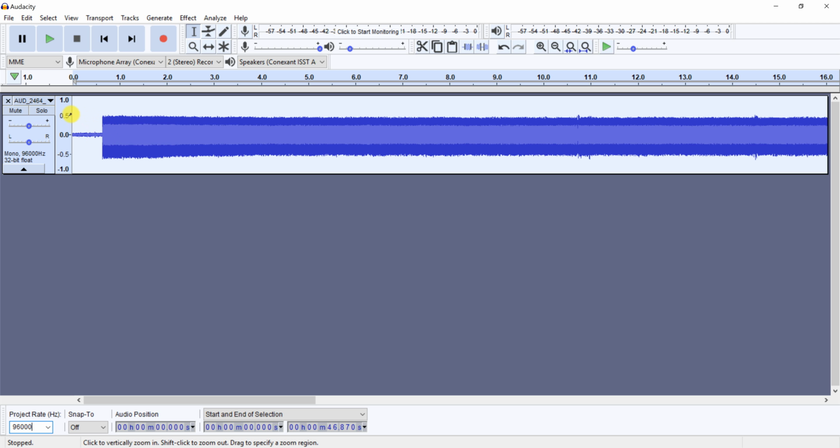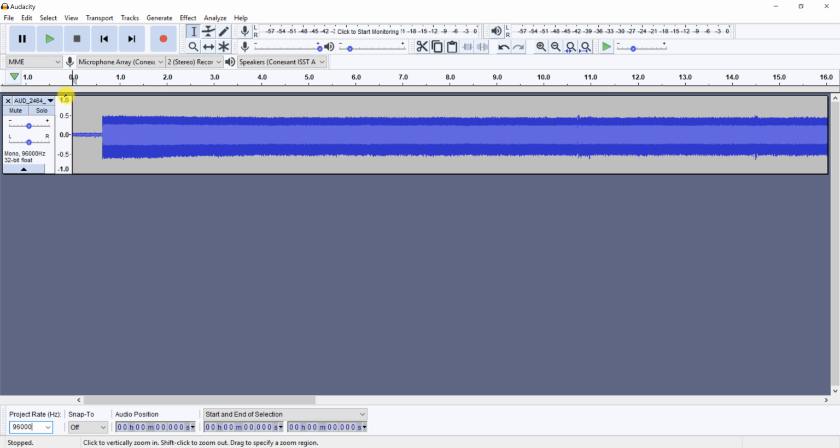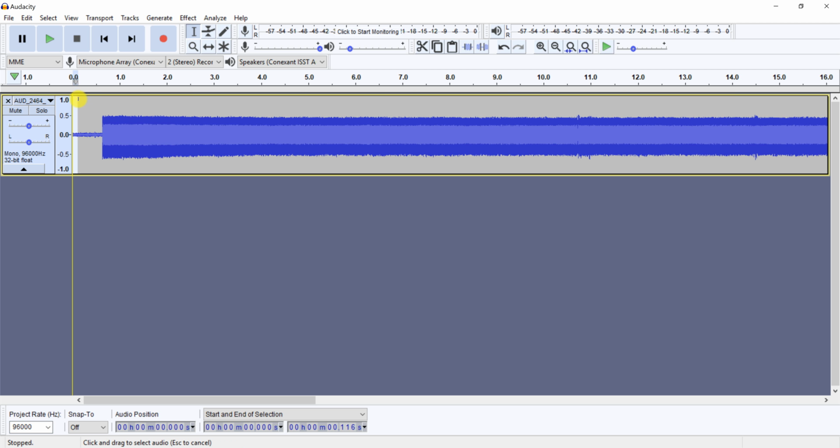So now I can do some further edits on this file. So let me deselect, and what I want to do is remove the first part of this, just get rid of this data.